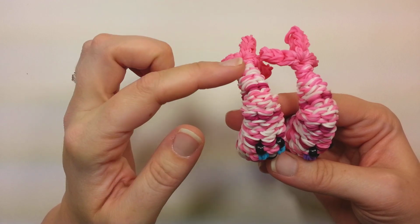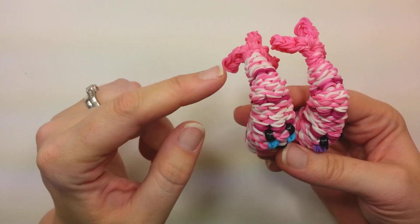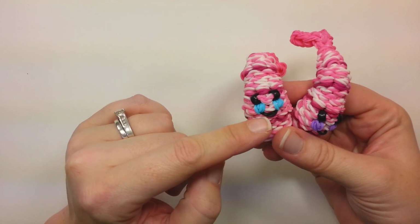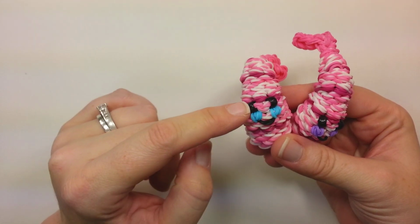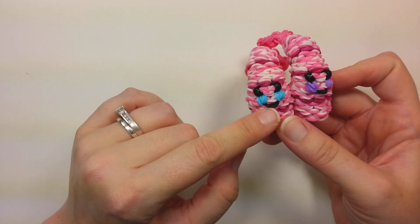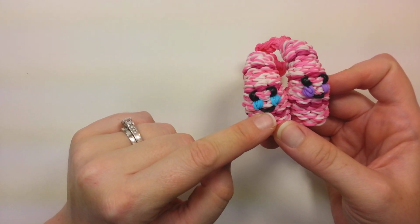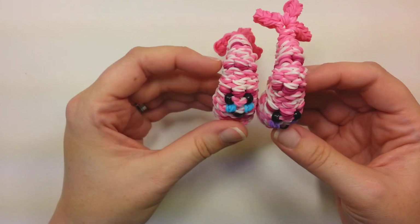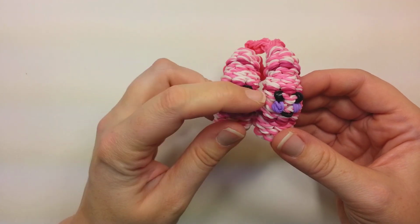124 pink, 87 white, 24 fuchsia, 1 to 3 black bands for the face, depending on if you use the 7mm pony beads for the eyes, and then a black band for the mouth if that's what you want for that color, and your cheek bands. So, super cute. We'll get started. We'll start by making the face.